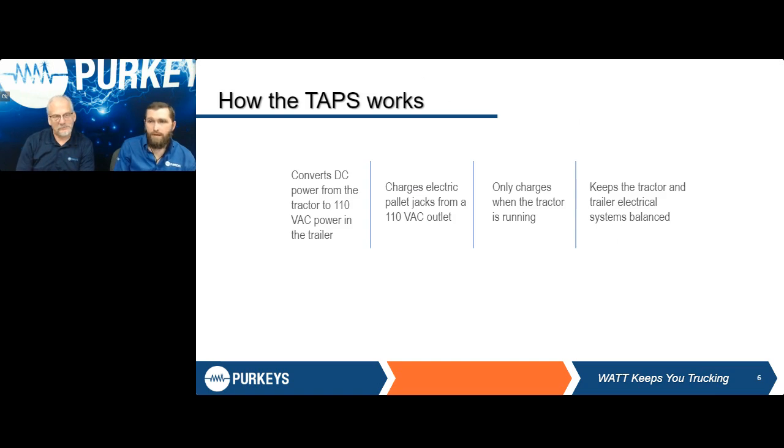Absolutely. Now, how the TAPS system is going to work: it's going to utilize the power coming from your tractor through the dual pole outlet on the front, and it's going to convert that DC energy into AC energy toward the rear of the trailer to allow compatibility for your electric pallet jacks to be charged during transit.